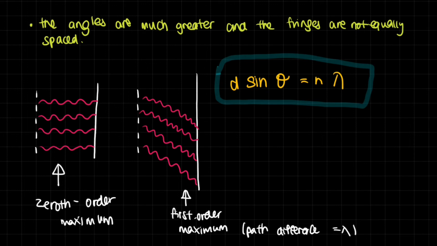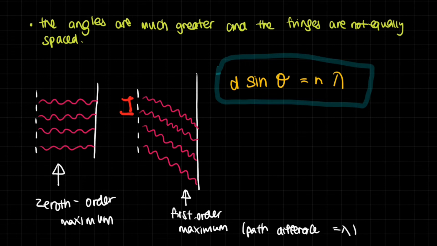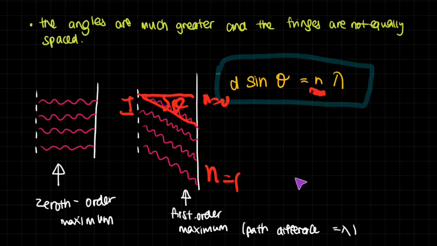The equation that can be used for diffraction gratings is d sin θ = nλ. This is very important. d is the distance between the transmission gratings — basically the distance between adjacent slits. θ is the angle of a certain maxima from the zeroth angle; for example, θ is the angle from the zeroth maximum to the first order maximum where n equals 1. n is which order it is: first order, second order, third order maximum, and λ is the wavelength. So as long as you know the angle and the slit spacing and which order maximum it is, you can determine the wavelength of the light and hence its color.